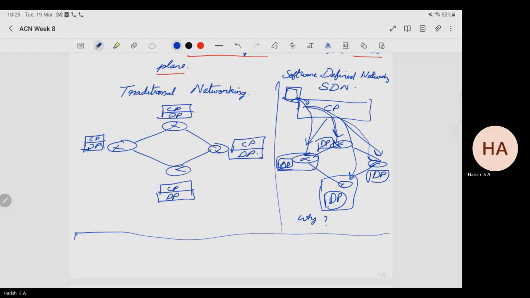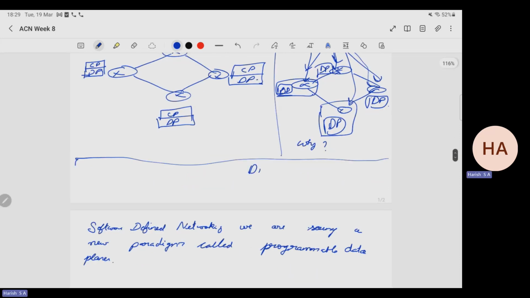Because the data plane, what does it do? Data plane does simple tasks like forwarding, meaning whatever packet comes into the input port, it does some operations on it, and those operations mainly are matching. It takes some of the header fields from the packet, matches here, then puts it on the appropriate output for forwarding. So who fills this table, or rather who gives the logic for the matching, or the entries for the matching? Mostly the control plane.